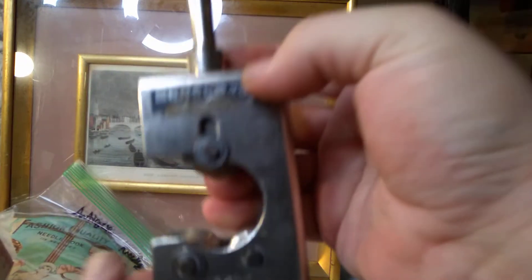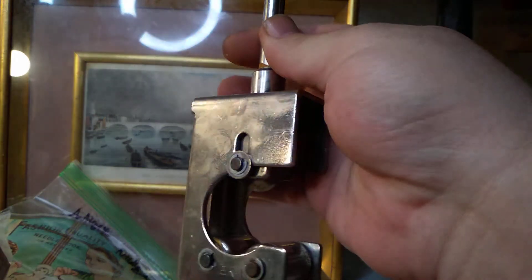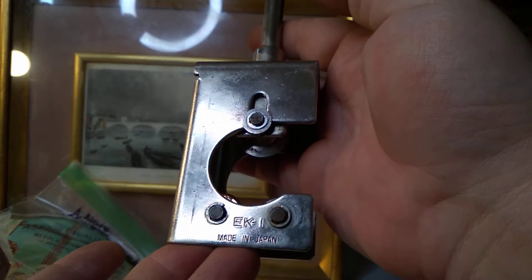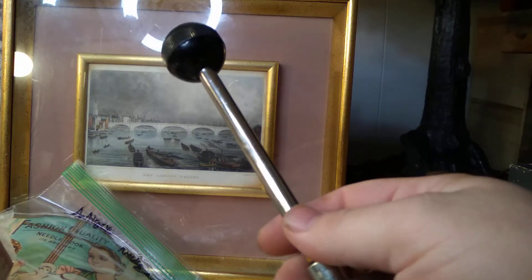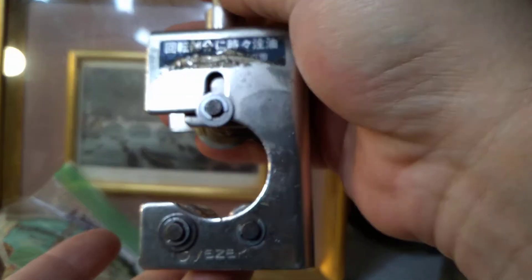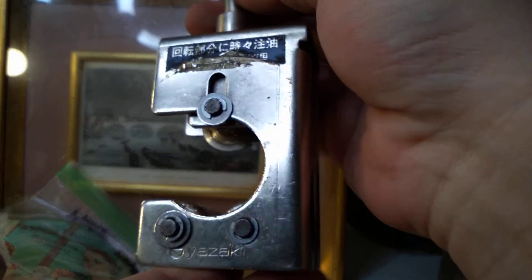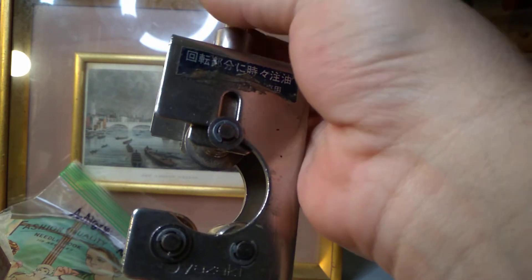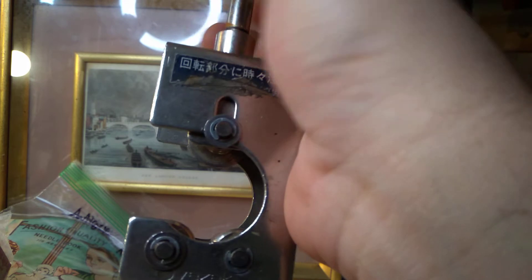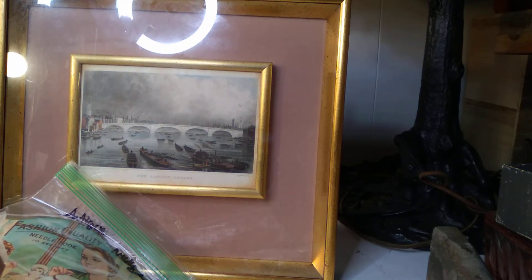Look at this — this is a pipe or tube cutter. I've got a couple of pipe and tube cutters because I cut brake line and stuff, but this is about the nicest tool I've ever seen. It is just like stainless steel, constructed perfectly. Japanese tools — I mean you can't mess with them. Germans and Japanese people, they make excellent excellent tools. I saw this and it couldn't have been more than a dollar. Somebody will be super happy to have this Japanese pipe cutter because it's a real precision instrument — look at these rollers for the pipe. I know that's probably not an antique but I do think it's a vintage thing, and sometimes tools are worth their weight in gold.